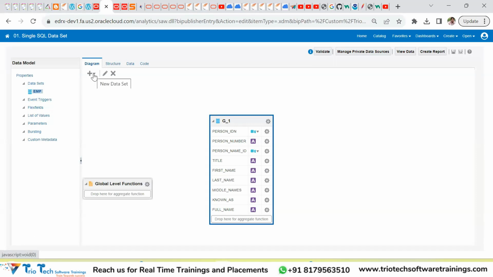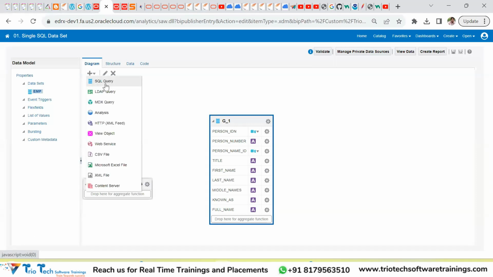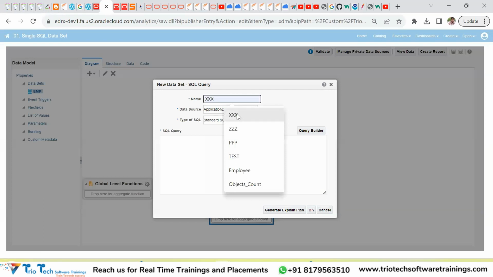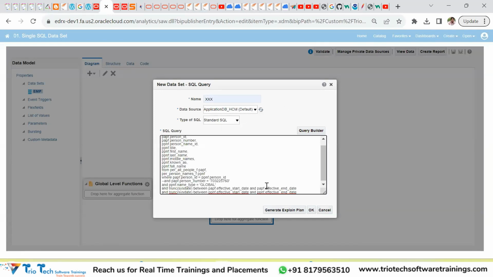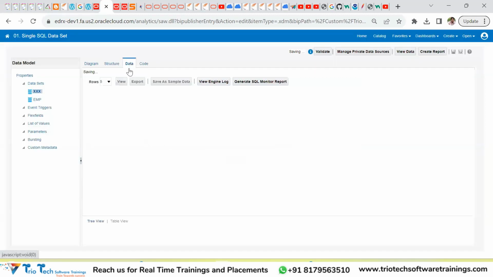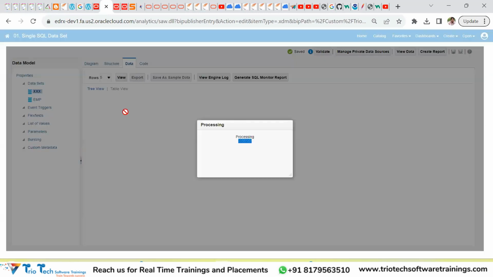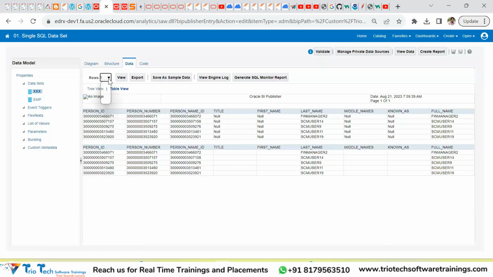If you want to create another data set that is of an SQL type, you can click it. We can name it XXX and place our query. Clear? You can see the difference, and here you can see a maximum of 200 rows.